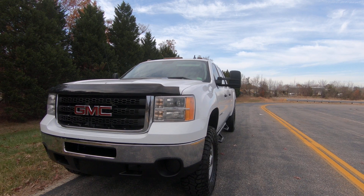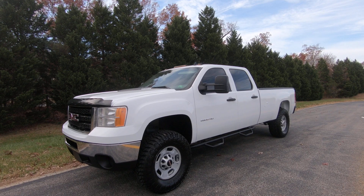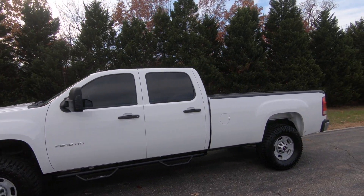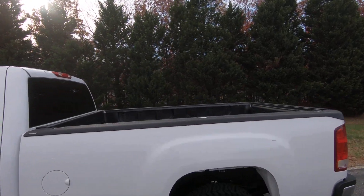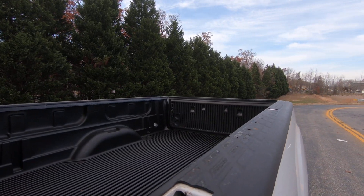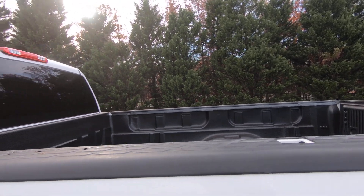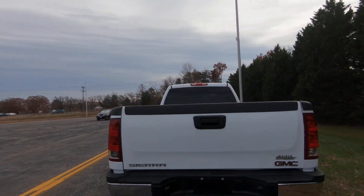It's a very clean truck. We've got the full cab long bed edition. So if you're doing a lot of farm work or need a long bed to hold a lot of stuff in, I really like the long beds. You can hold a lot of fishing rods in the back — some of those short beds can't hold fishing rods all the way in, so you've got them hanging out the back. Good thing about these long beds is you've got all the room in the world to do whatever you need to do.